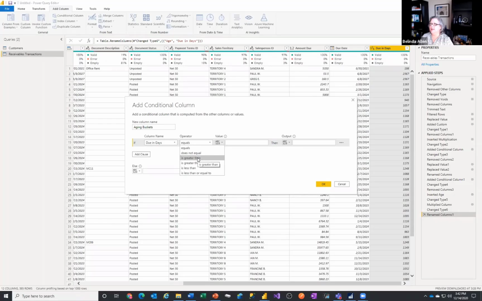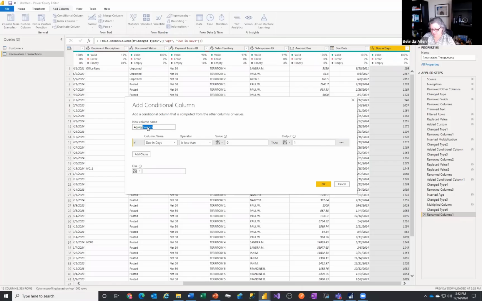I could say if it is less than 0, then typically I'd want to say it's past due. But because it's going to end up being a text field, because we're going to have letters in it, it would end up sorting alphabetically. So what I'm going to do is a little bit of a cheat here, and I'm going to use 1. I'm going to make an aging ID.